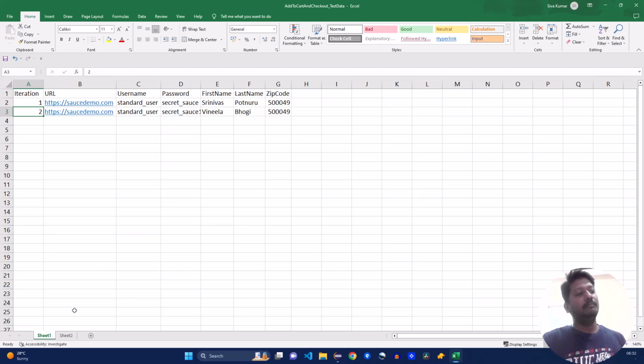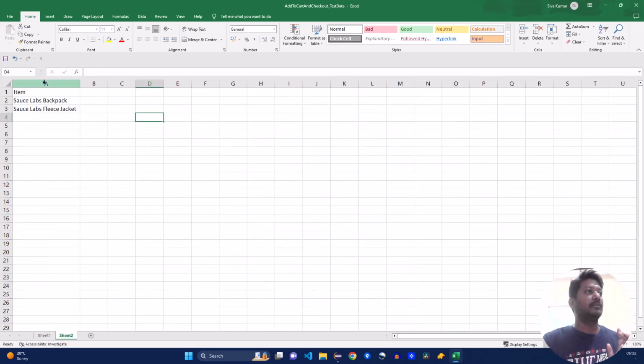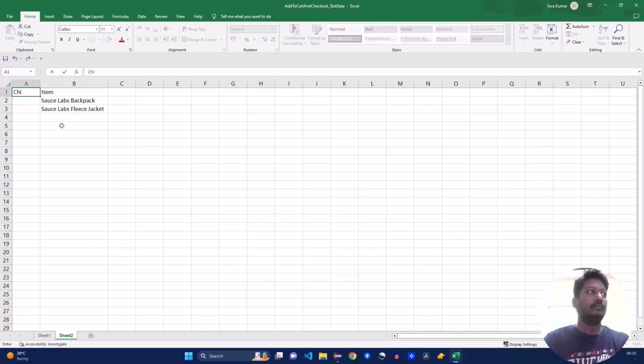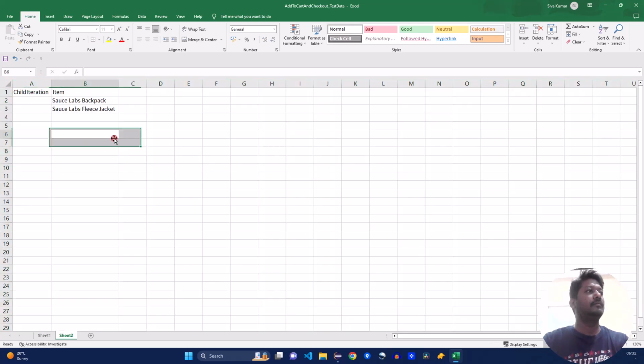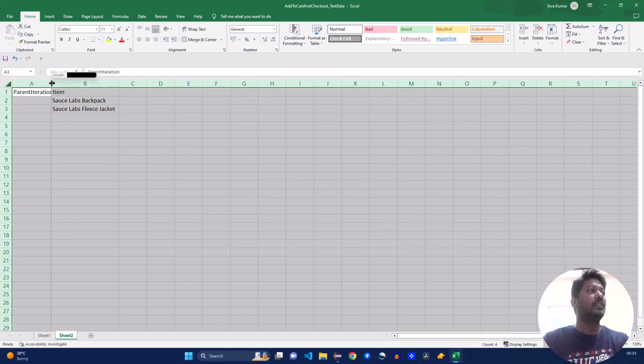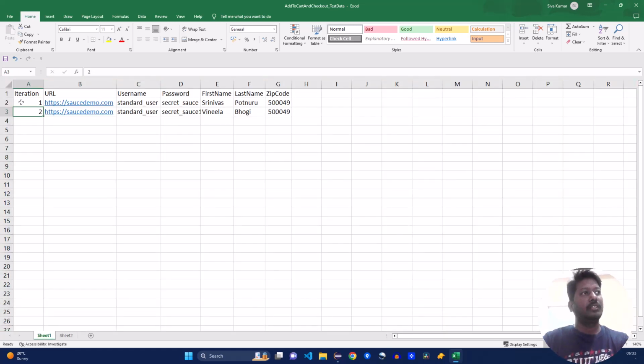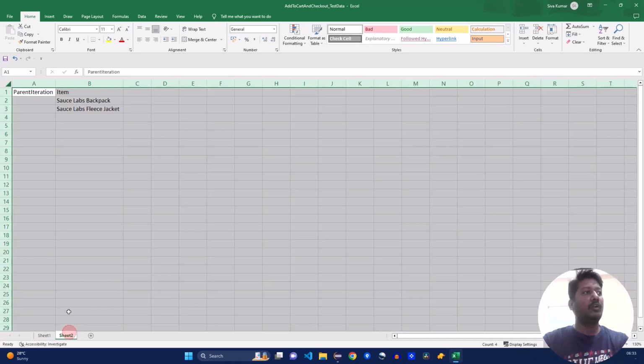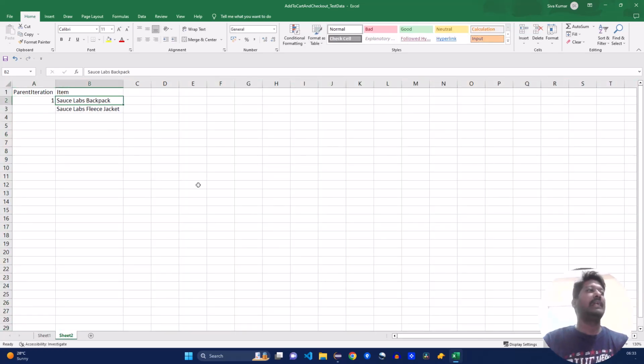Now similarly, we will add another column here, to say which parent iteration it belongs to. Now I can say that for this parent record, I want only one item to be added.